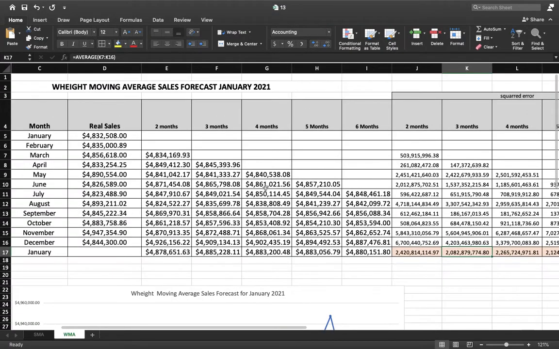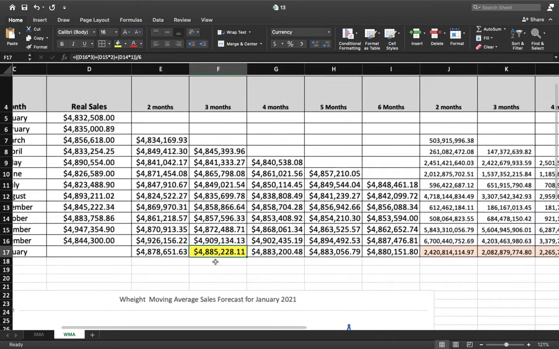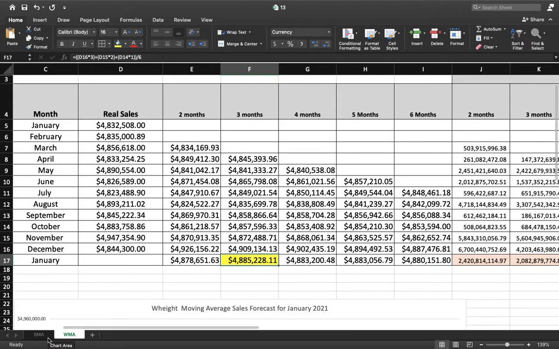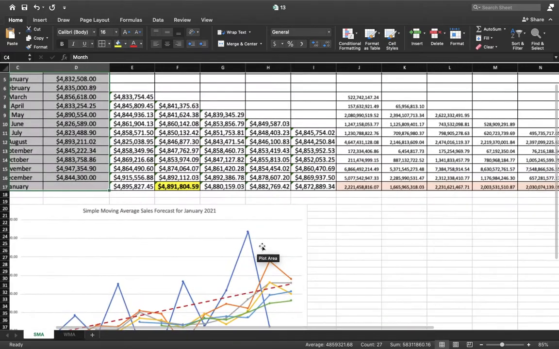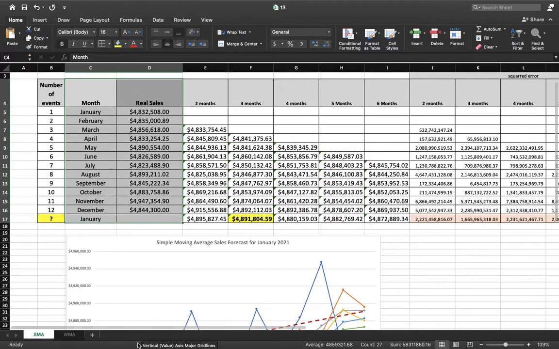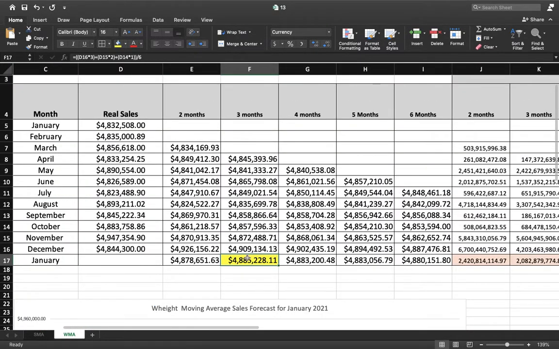It will be 3 months. So my new sales forecast using another method will be this one, and as you can see, this quantity is not the same as the first one. Here you have a little higher sales than here, because here you are weighting and giving much more importance to the closer sales than the ones that are before previous sales.